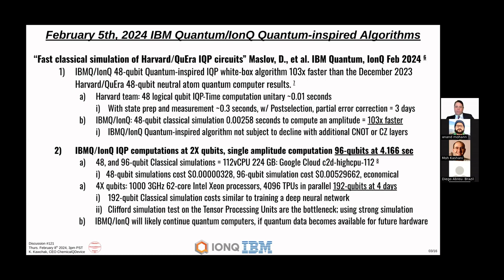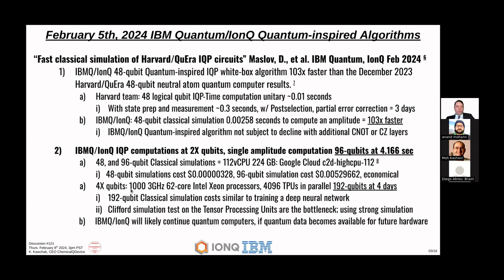So the TPU in specific, you'll see at 4 times qubits, so that for the 48 and the 96, it took 112 virtual CPU, 224 gigs, more accessible to you and I, and it's not dirt cheap, but it's like $4 an hour, something like that. So that's where these figures come from, because if they can run really fast, then the cost is so low.